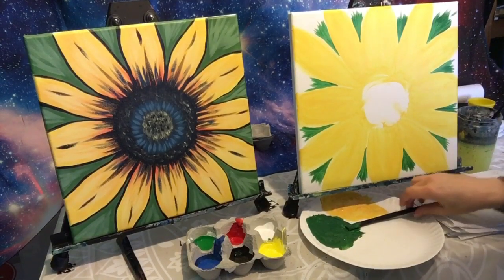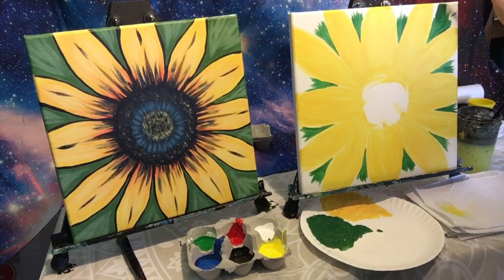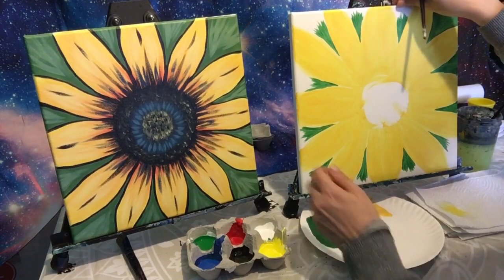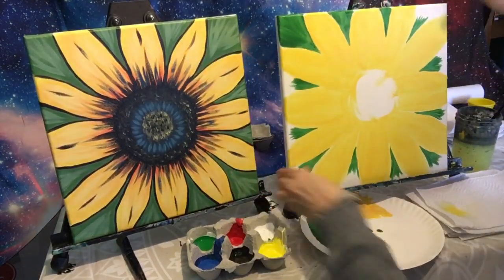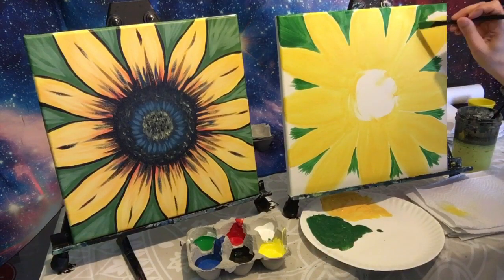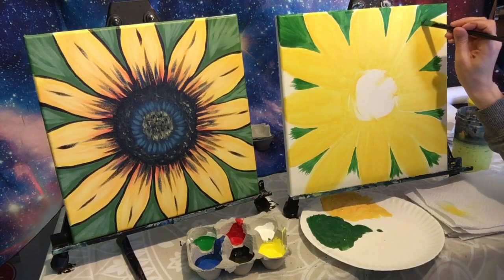That little brush you can just pop into your water cup. We'll come back to him later, but for now, just go around and finish your green. Again, don't worry about those see-through kind of brush strokes, because we're going to do another layer of this green anyway. So just fill in all your green, work your way around.